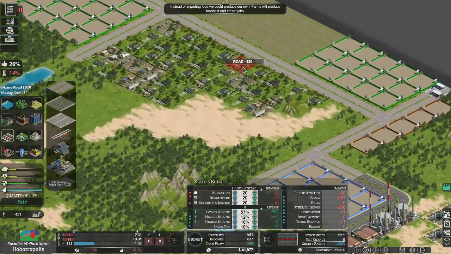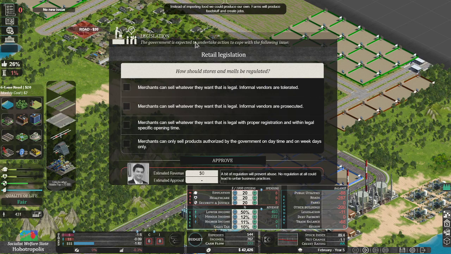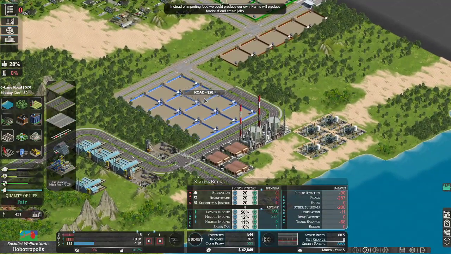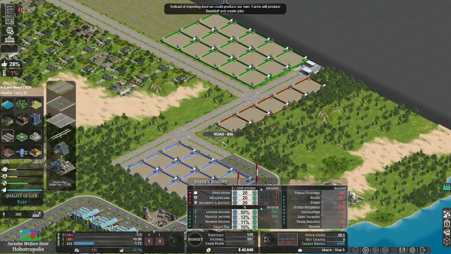And absolutely nothing is going towards... Okay, so people aren't coming in because they're being taxed too hard. But if I increase... This is going to be quite the balancing act. Because I should be able to get away with a lot. Like, way more than I should. Retail legislation. We can make more... Okay. Merchants sell whatever they want that's legal, yeah, there you go. That makes not everybody happy, but pretty much everybody happy. I don't think we're gonna fight over anything like that. Doesn't seem beneficial.